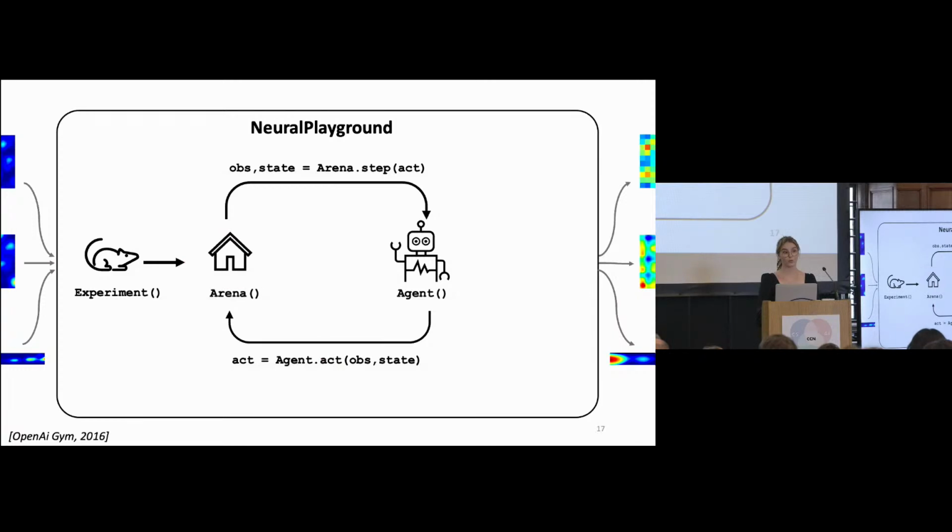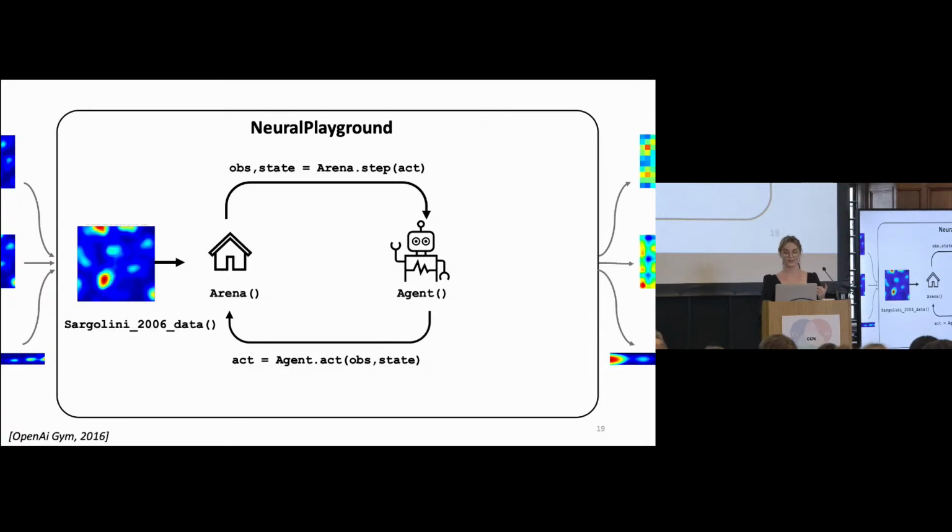A second noteworthy aspect of NeuralPlayground is the capability of the agent to iteratively update its internal neural representation as it navigates the environment. The plot rate map method facilitates the visualization of this representation. All right, let's look at an example to get a better understanding of how NeuralPlayground is functioning.